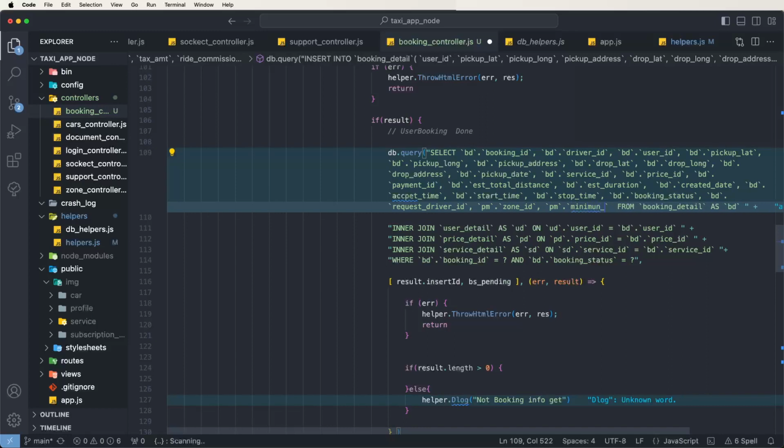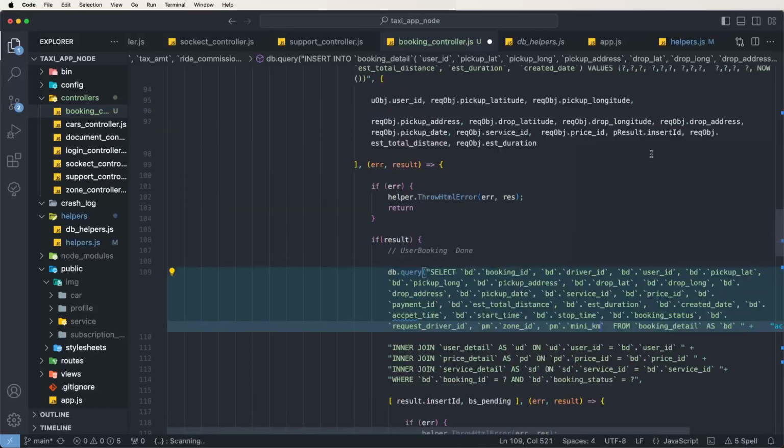Need to check the database for a typo in minimum. Select this series.